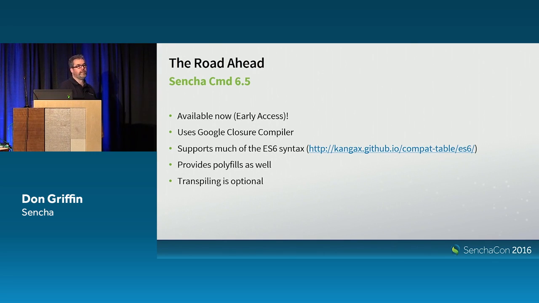Transpiling is optional. So if you plan to see the Electron talk later today, you're going to want to turn transpiling off. Electron natively understands like 97% of ES6. And so for Command 6.5, now your code can still be built, turn transpiling off, and no harm, no foul on the transpiler. It won't corrupt things for you. By that I mean make them less efficient, of course.